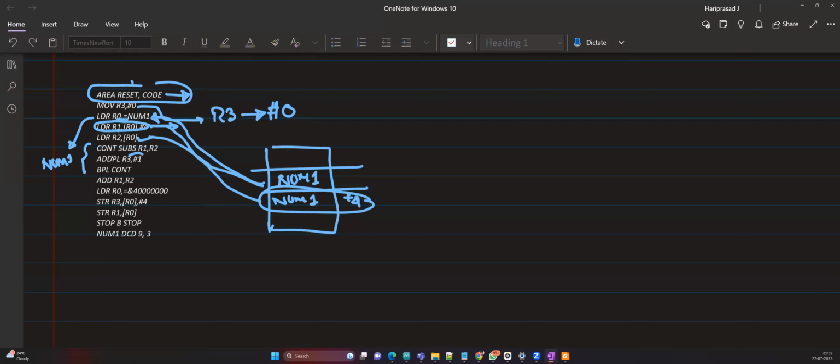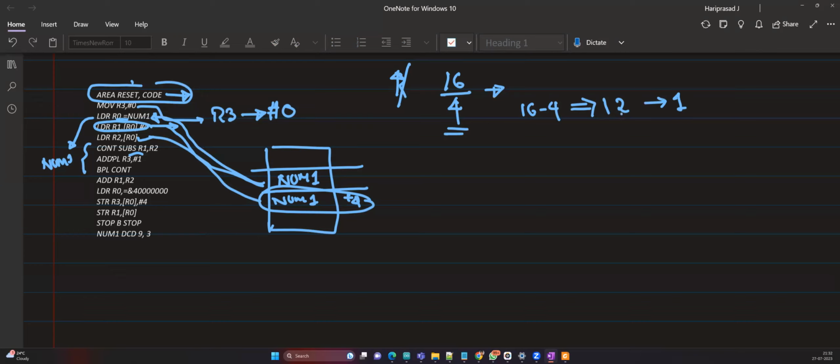What do we mean by division? Let's take a bigger number, 16 by 4. What is the meaning of this actually? 16 divided by 4 leaves us with the answer 4. But the actual process of dividing is nothing but subtraction. I will do 16 minus 4, which gives 12. We won't get the answer yet. 16 minus 4 is 12.